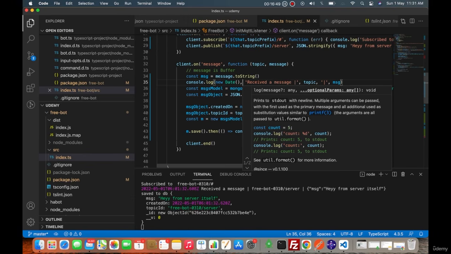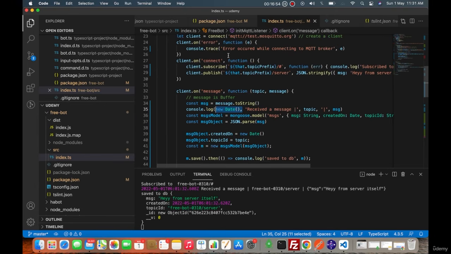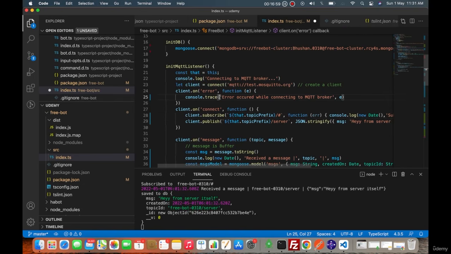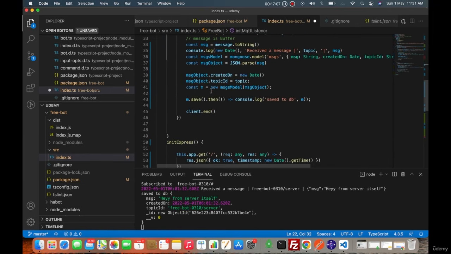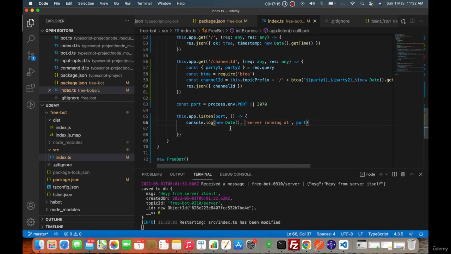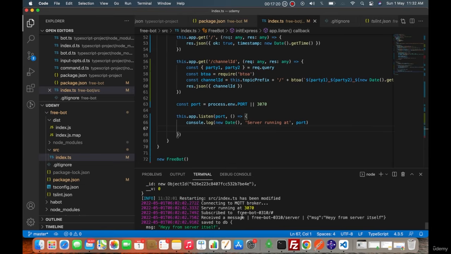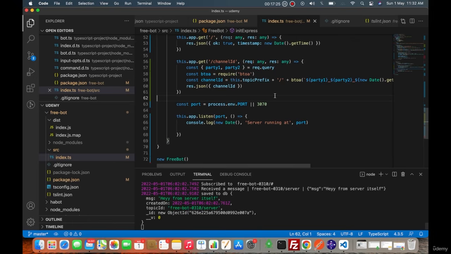And the logs will have a timestamp as well. So why shouldn't we add it to every log that we print? That way it will be easier for us to trace when things are happening. And I think these are the only logs saved to the database. Okay, so all the logs will have the timestamp before them, so that it looks better, and it gives you the idea. So let's see the next steps in the next video.